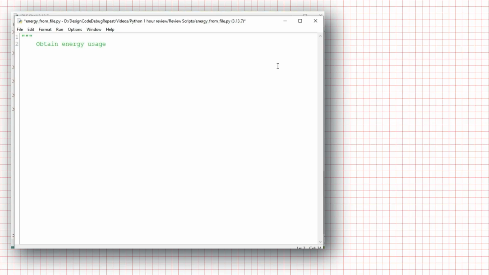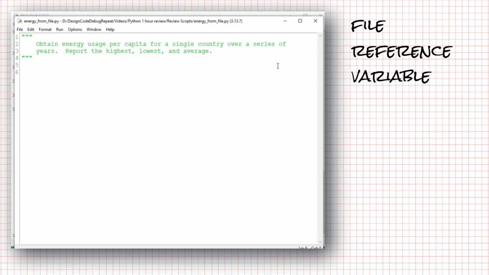So in this program, we're going to not only read the values from the file, but we're going to find the highest and lowest as we read, we're going to total them as we read, and we're going to count them as we read. We'll use the total and count to calculate the average value. This will show you some variable roles that we commonly see in loops, in addition to how to read data from a file. We'll do the file reading first, and then we'll add in the processing.